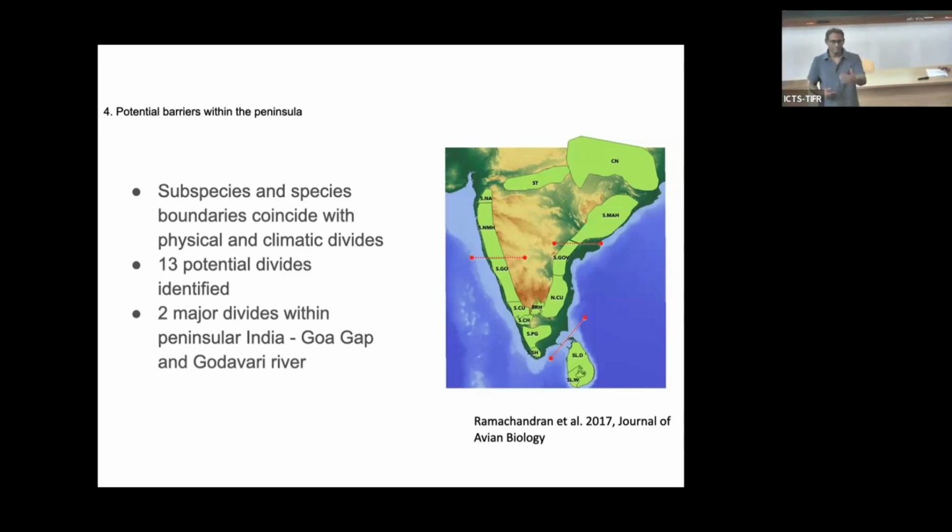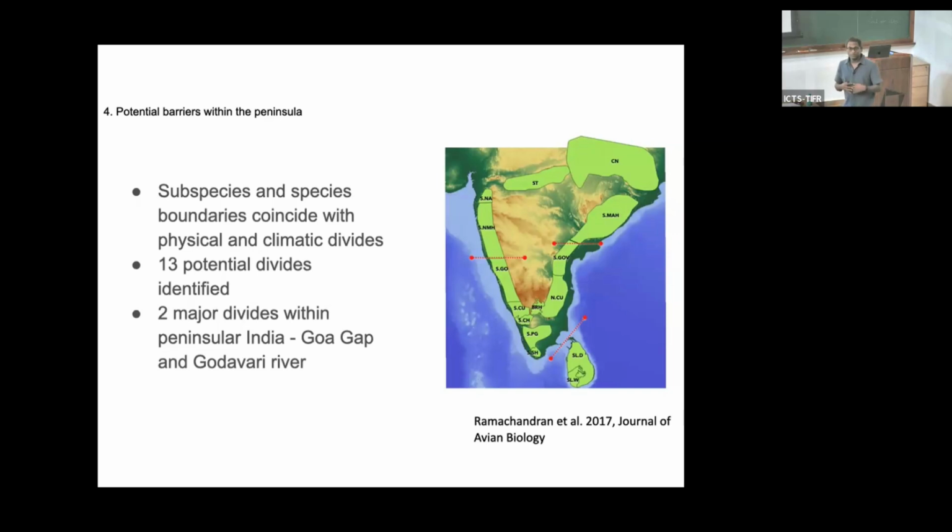Just like the Wallace line, for different species that line is different. What we did was we summarized those lines here. So this one is the Palghat Gap, and there's one gap here, that's at Goa, and there's a little gap here. This is the Satpuras, that's the Chota Nagpur Plateau, and this I think is Godavari, and so on. And that of course is the Palk Strait.